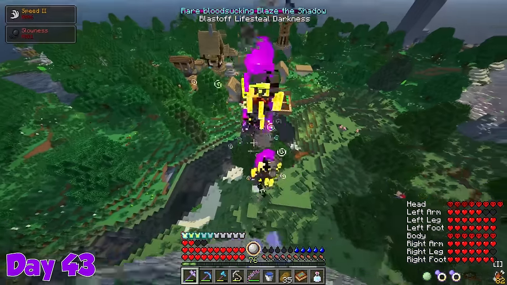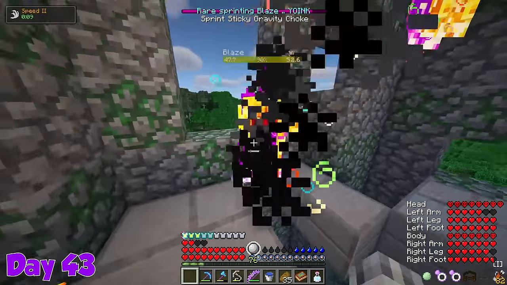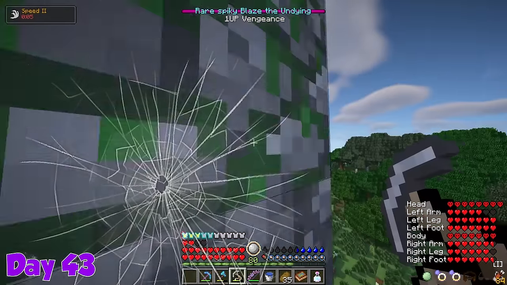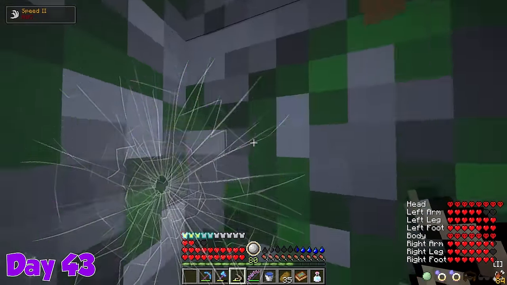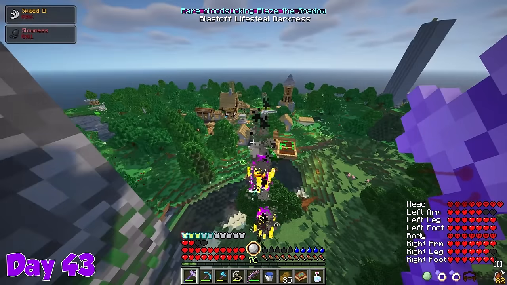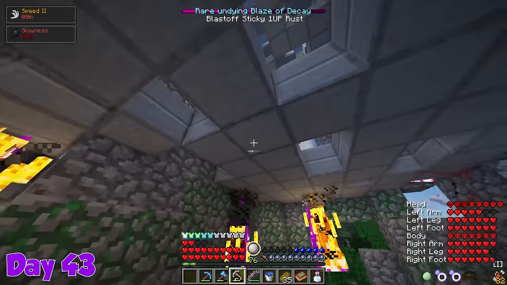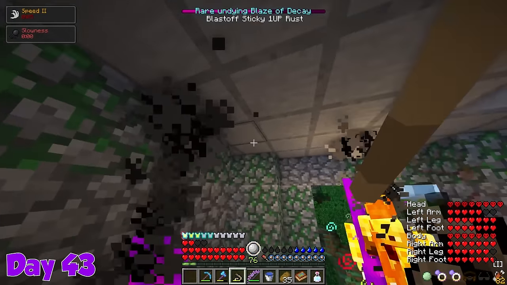Now, something unfortunate happens right here. We just managed to get one hit on that blaze. And of course, it was sticky, and it yoinks my weapon out of my hand. Here's an instant replay for you. Falling, we're falling. Mob has sticky, we hit it. Weapon goes by, and we didn't even notice.